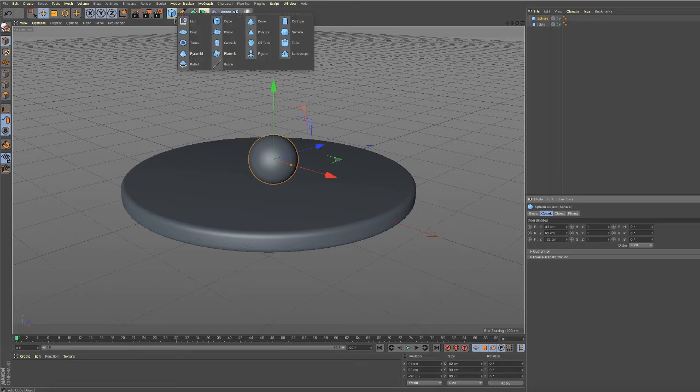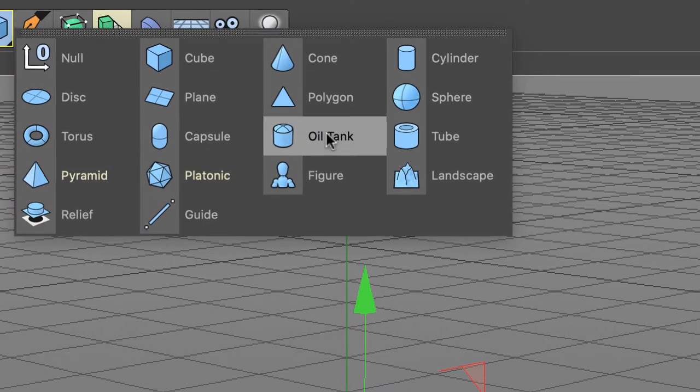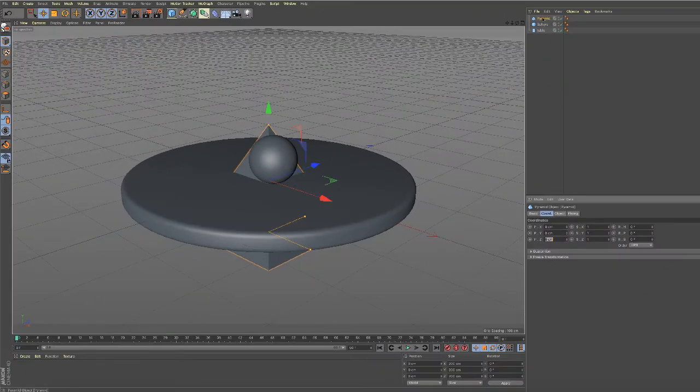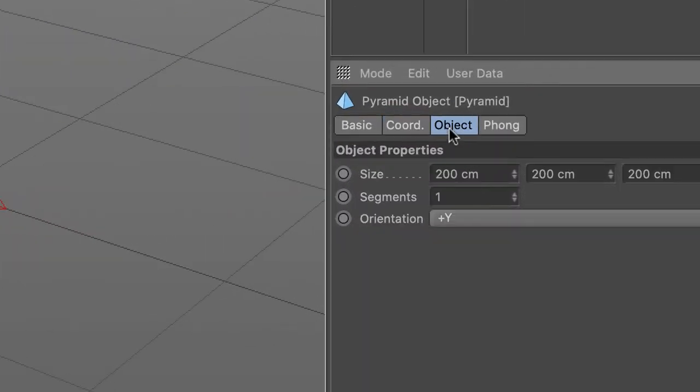Secondly, let's make a pyramid, because we haven't used that for a while, or ever, I don't think, in this course yet. And over in the Object Manager, for the size of this pyramid, the X value is 110. And the Z value is 110, so it's 110 by 110. And then for the height of our pyramid, we'll have it 145.